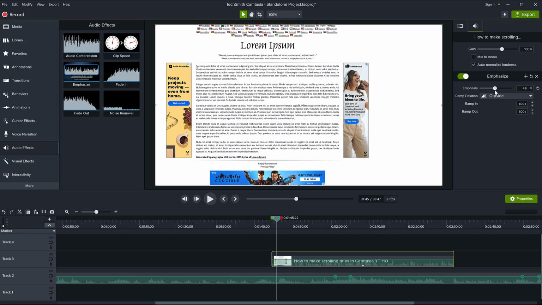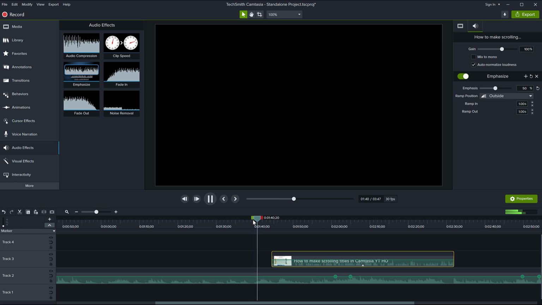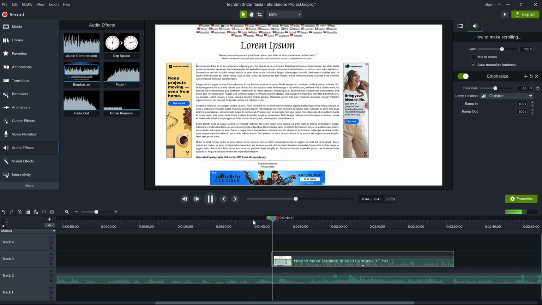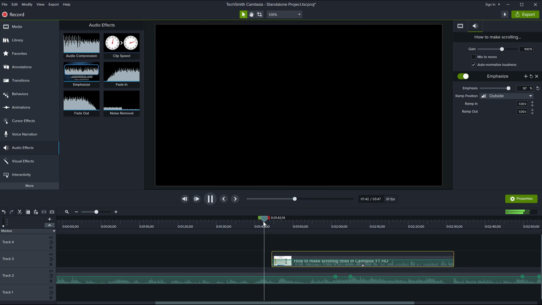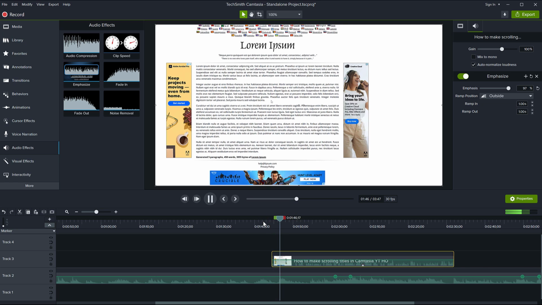So if I'm making this about 50% and just copy some of this text that's random here, the reduction is not so great. So if I move it all the way up to 97 and just copy some of this text, the reduction is much stronger.